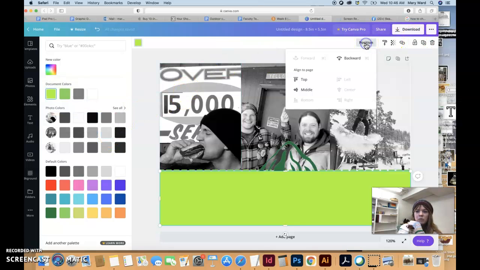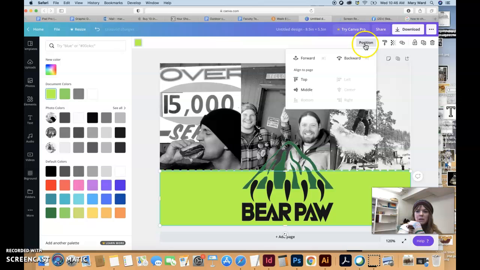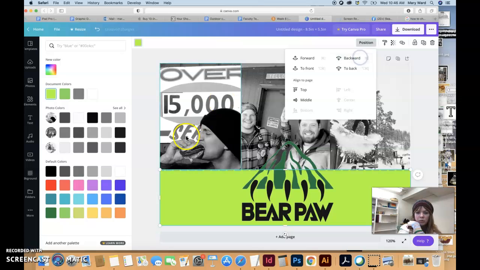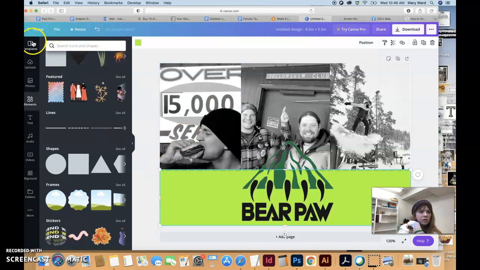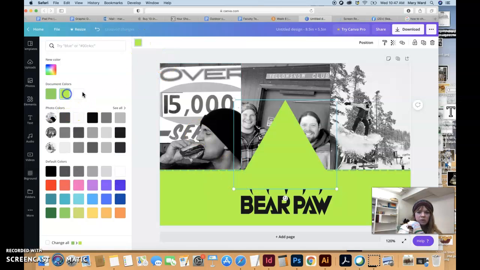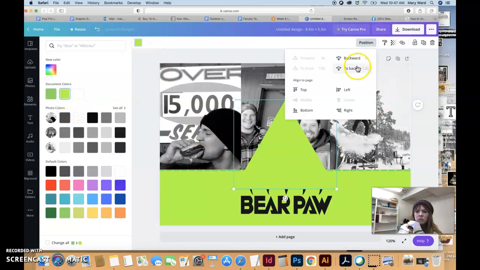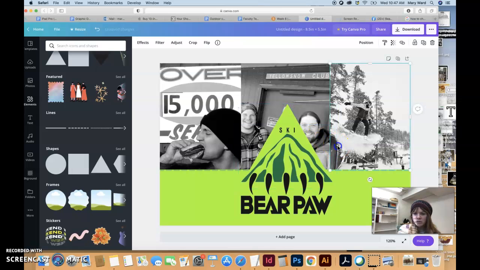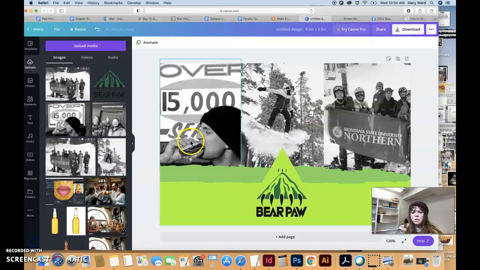And then we can position that, move it behind everything, and I might make it a little bit taller so it meets up better, and send it backward one more time. Okay, so not bad. I might bring in this shape as well and change the color to be the same. Position, move backward, and just try to make the logo pop out a little bit better, and it might symbolize a mountain too. I'm going to play around with this design a little bit, pause the video, and resume here in a minute. Okay, so I've got my three images.